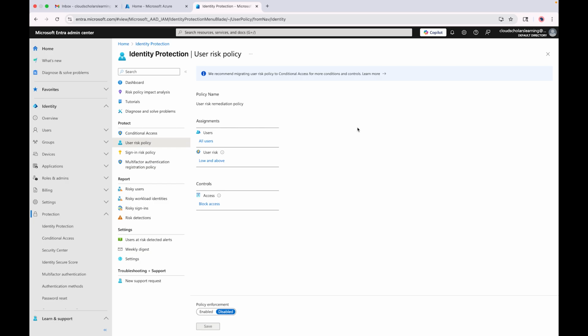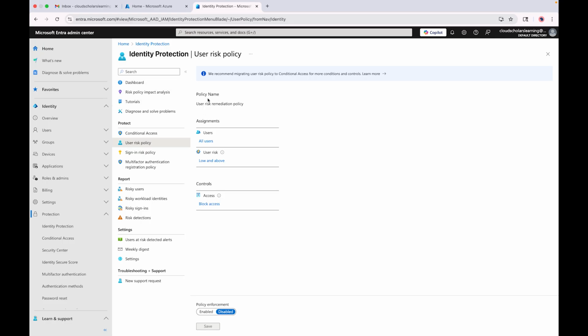Now, you might be thinking to yourself, well, why are you showing it to us then? Because I don't know what you'll get on the test. It does take them some time to update the test, and I want to make sure that I am preparing you for the exam. And just in case you get some question around the setup, this is why I'm showing it to you. If you do get questions about user risk policies or where you should set them up, hopefully conditional access is there as one of the multiple choice questions. But if conditional access is not there, then I would definitely suggest that you make sure you see it under identity protection, because that is where you would see it.